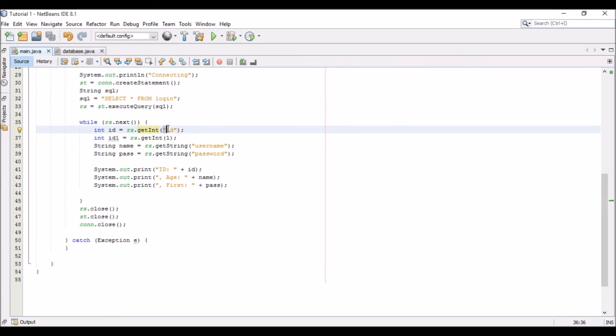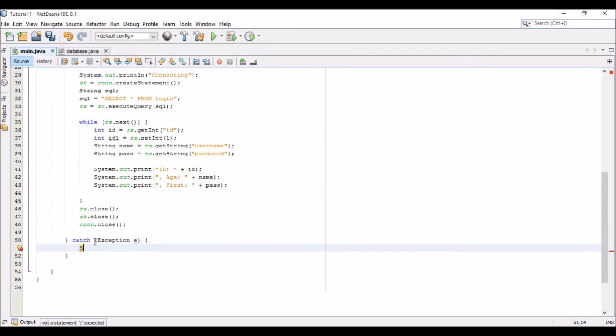This is by column name, this is by column integer, column number. So string name equal to result set get string username, get string password, and we are just displaying this, and there will be an exception here.